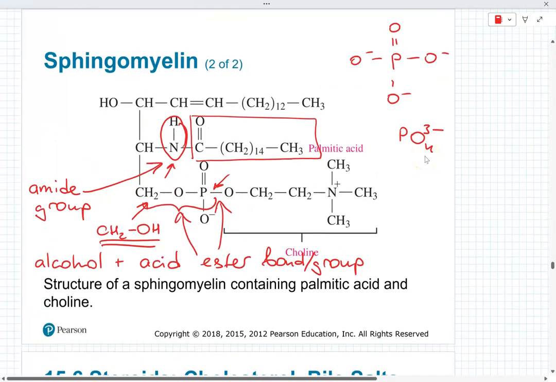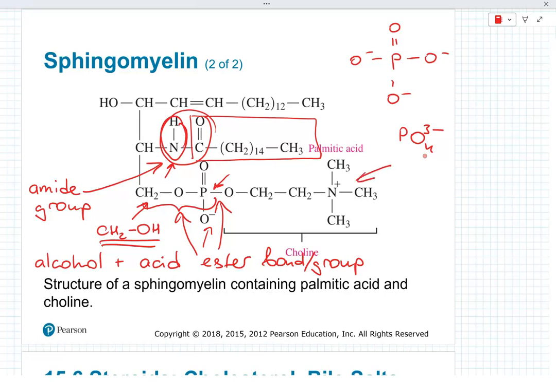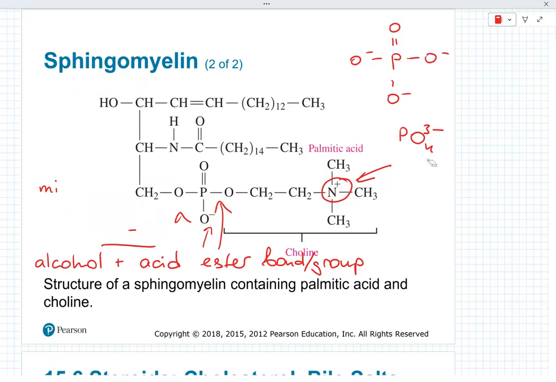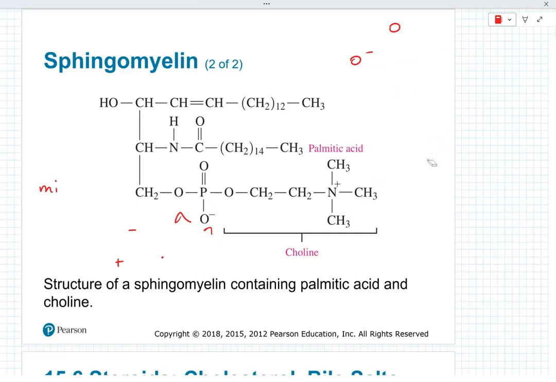So sphingomyelin, as you can imagine, because of the charged phosphate group, because of the amide group here, and because of that positively charged quaternary amine, wherever you see the charge, there is some polarity involved. Sphingomyelin is also an amphiphilic molecule, so it has a polar head, nonpolar tail. Actually 2 nonpolar tails. This is nonpolar, it's pretty long as you can see. And this gets incredibly messy, so since all of it is recorded, I'm not particularly concerned that I'm erasing this. So what I'm going to do, we're going to highlight what's polar and what's non-polar. Sounds good?